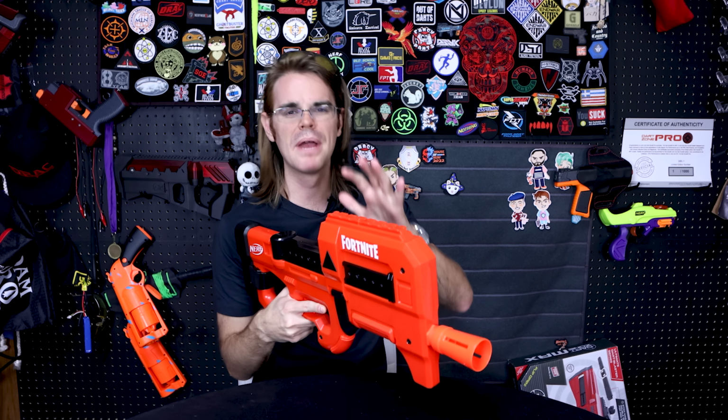Overall, I think that this one fits into the pretty classic category of all these Fortnite blasters, which is that it is an okay Nerf blaster. It's actually a lower performer than, say, a dedicated Elite semi-auto flywheeler, which usually are low 70s, this being mid 60s, is a little bit anemic by comparison.